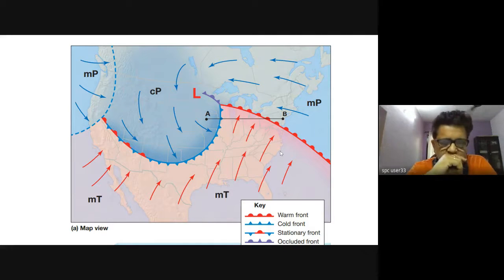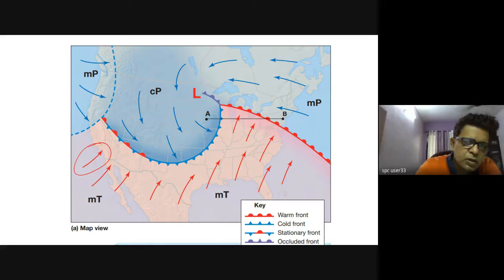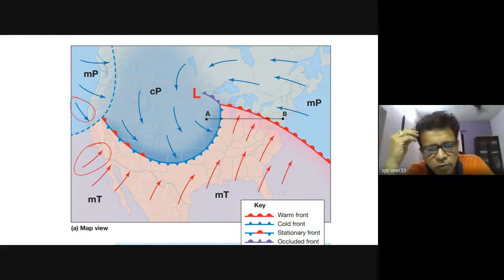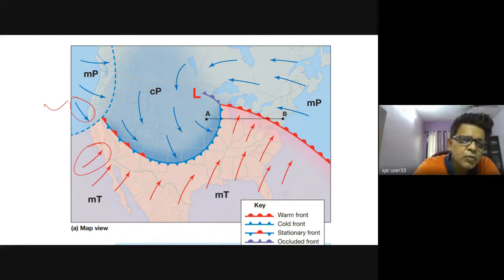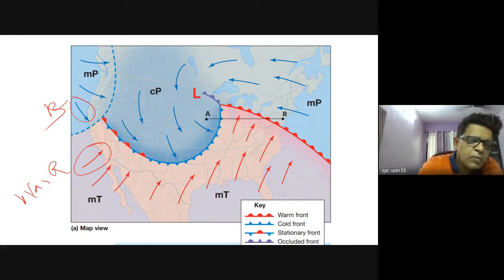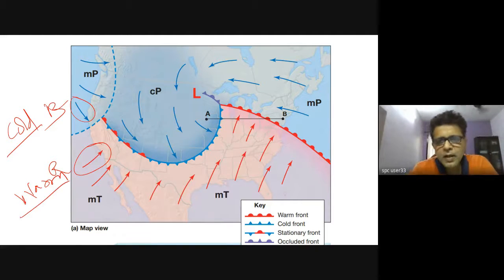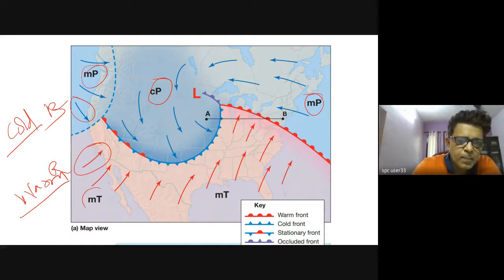Now, what all do you see here? Of course, arrows are something that is very common, but then you'll see that the arrows here are red color and the arrows here are blue color. This is red and of course this is blue. Red should be indicating warmer conditions. Blue should be indicating milder or colder conditions. One thing. Secondly, you should be able to identify these abbreviations.